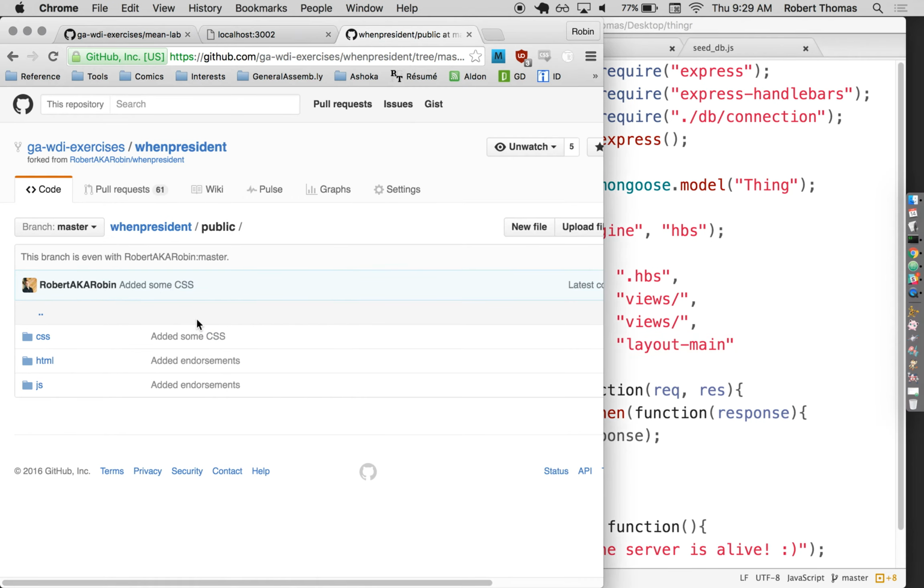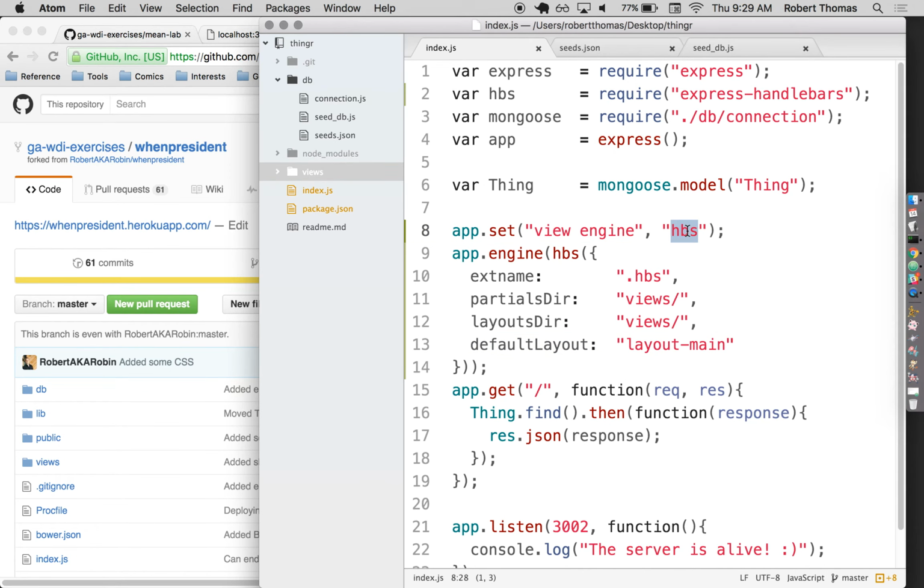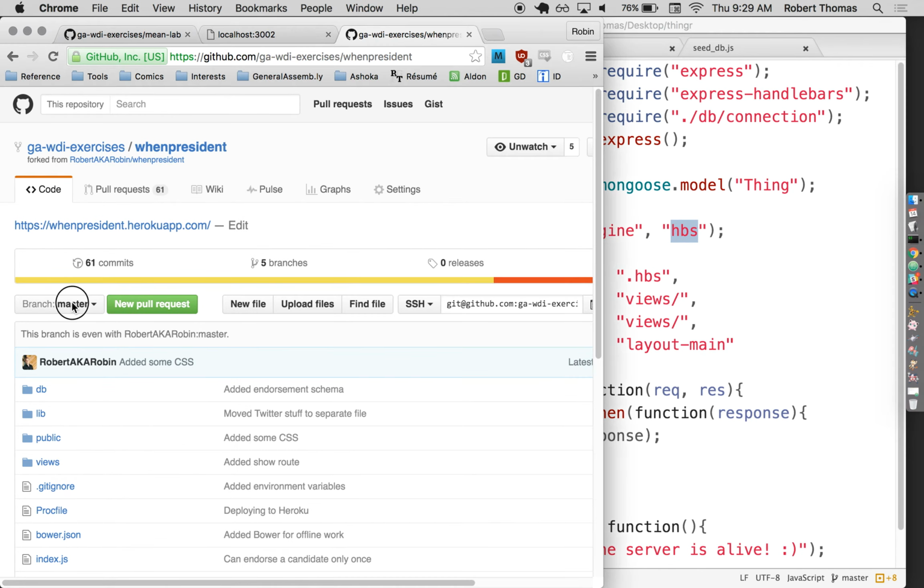No, HBS is one of the standard Express ways of viewing things. There are a couple of different default view engines you can use, and HBS is just one of them. Honestly, I'm not really sure what the others are. I think Haml might be one. Not like Mark Hamill, it's HAML. I don't remember what it stands for. But this is just one of the default options that you can put in there.